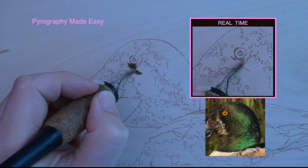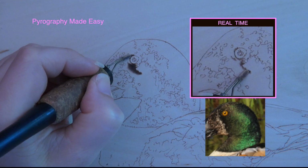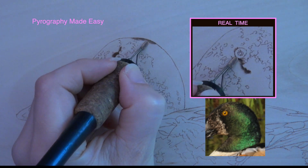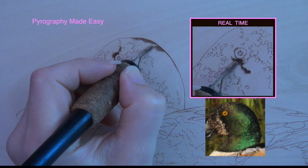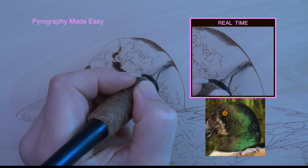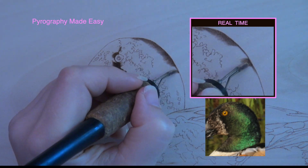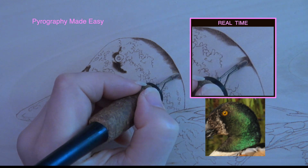Then switch to a shader pen tip and start blocking in the dark areas around the face. The color along the back of the head is dark and gets gradually lighter as you work your way towards the left. This is a perfect situation for pull-away burn strokes because they start out darker than they end. Begin the stroke on the right edge of the head and pull it towards the left.